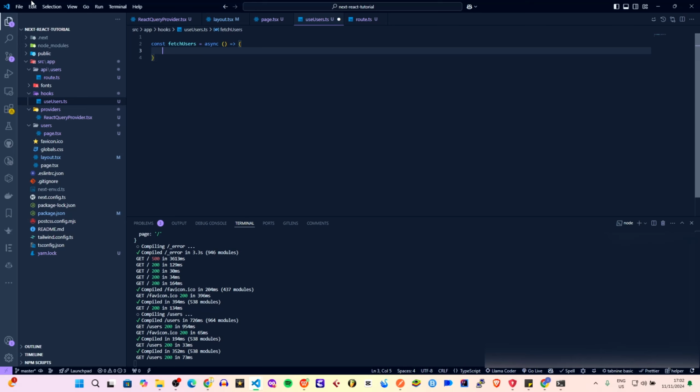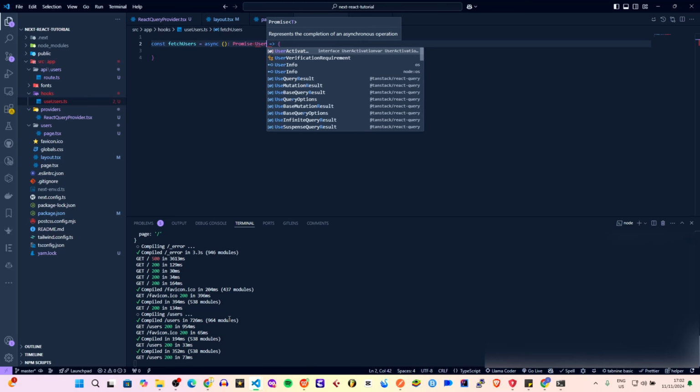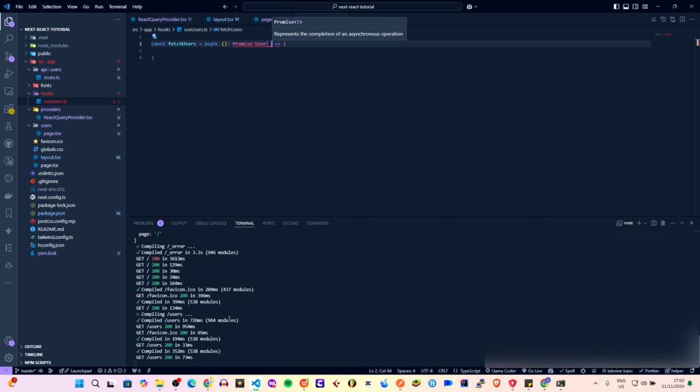let's set the type: Promise, a User array. And we need to define the user type.